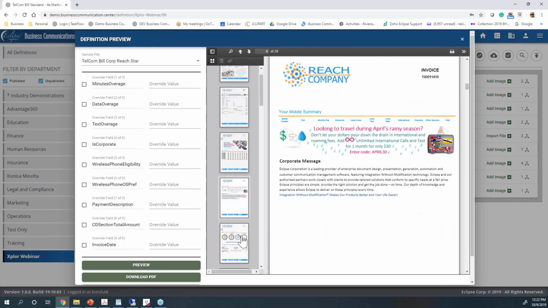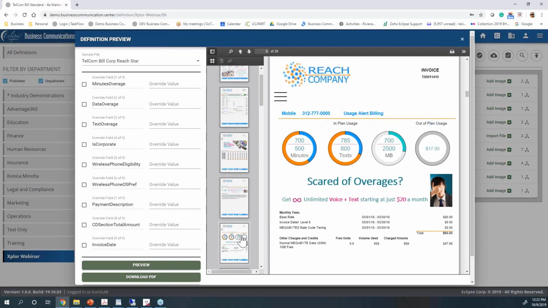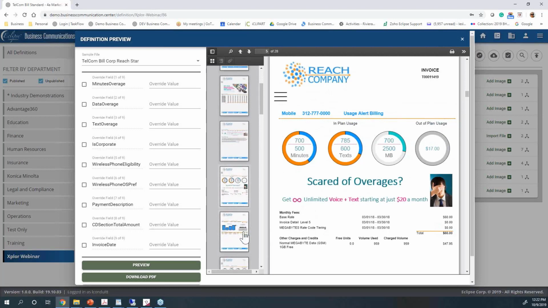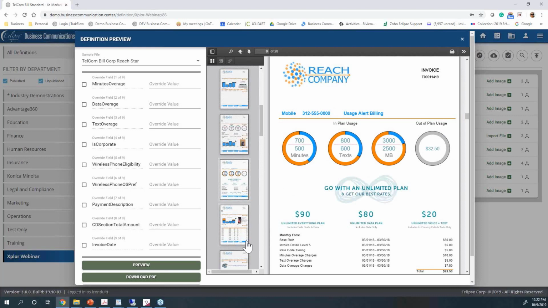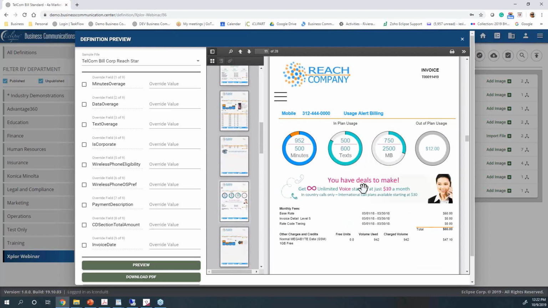Now if I continue to scroll down, we have your typical phone number with your plans, and here it shows in color codes according to your plans the calls that you've gone over, your minutes and your texts. So we're just noting to this client or this phone number that they have gone over, and they might want to consider the $20 a month unlimited voice and text. And again, keeping in mind this is all targeted for corporations. So here it's just a generic unlimited plan, and then if I scroll to this one, they've gone over by minutes only, so we have a business person on the phone asking if they want to maybe upgrade to a $10 unlimited plan.